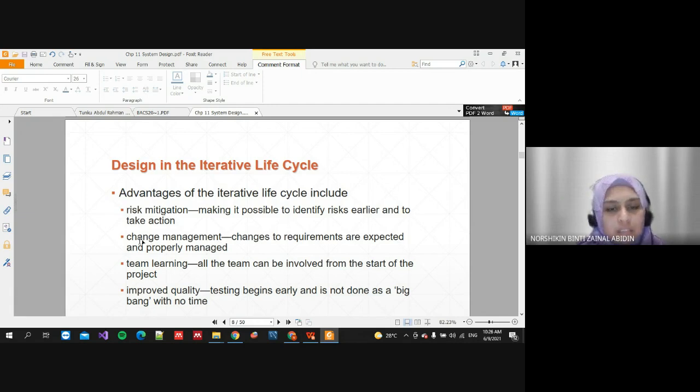And then change management. Changes in the requirements are expected and properly managed. This one is iterative. For example, like I mentioned, we allow going back to the previous phase.